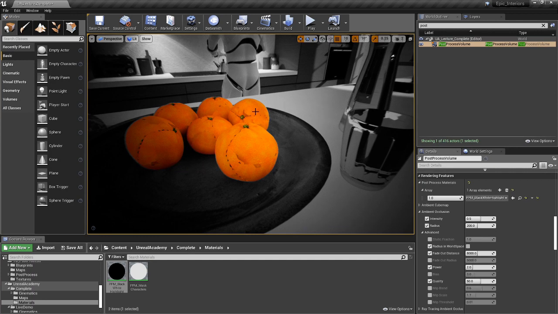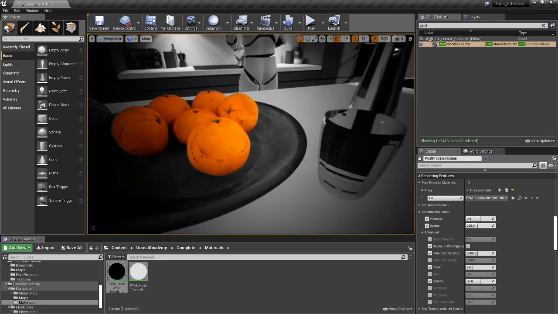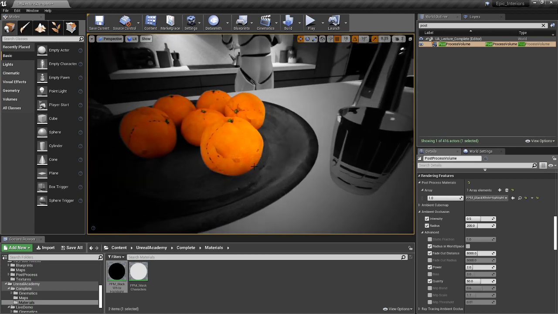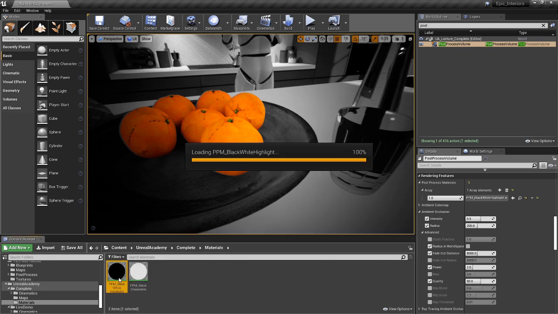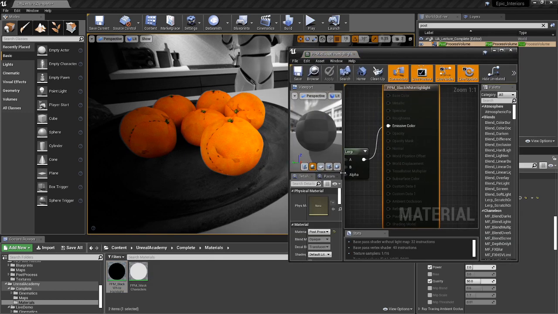Now if we look really close at the oranges, you may notice they do appear a little bit oranger than usual, and there's kind of an outline on the side here, kind of a ghosted image. It's probably quite hard to see, but there is kind of a ghosted outline here. So this is because of the way we're rendering, or rather I should say when we're rendering the effect. So let's open up our post-process material and look at how we can change that.